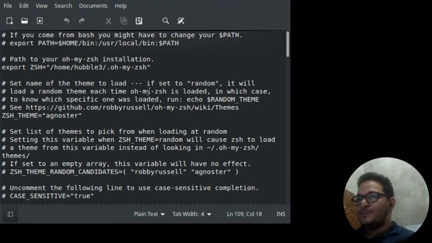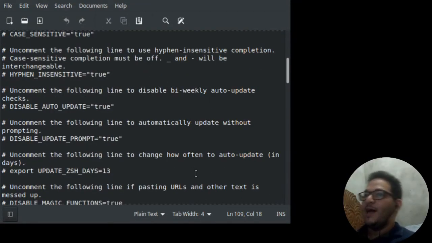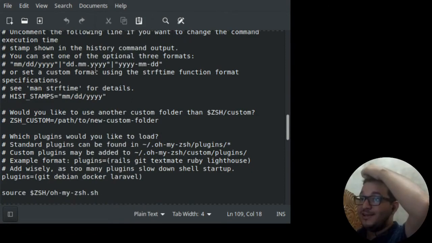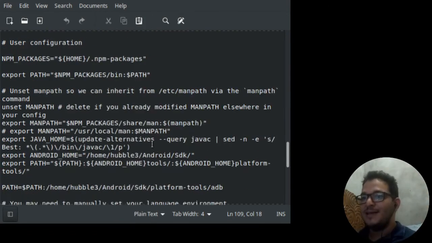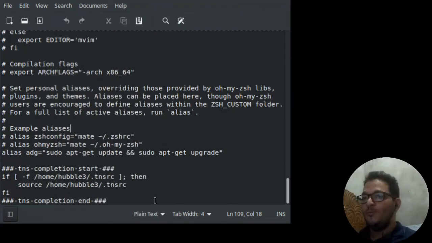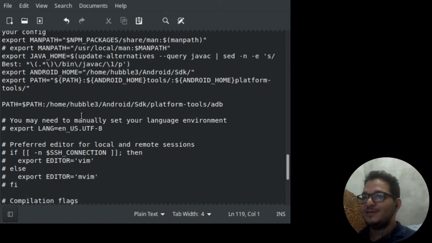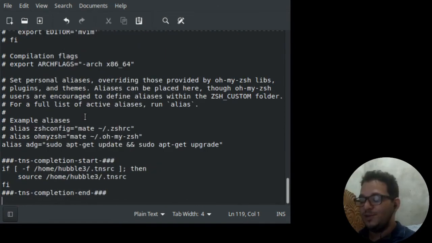This file has the specifications of all the things that have to be loaded before the terminal is loaded on your computer. When you open a terminal, this file will be read, all the aliases and other things will be set, and then the terminal will start. To set an alias, you have to go to the end of the file, preferably, so that if there is anything else in the comments here, you don't mess up anything. Go to the end of the file, okay?